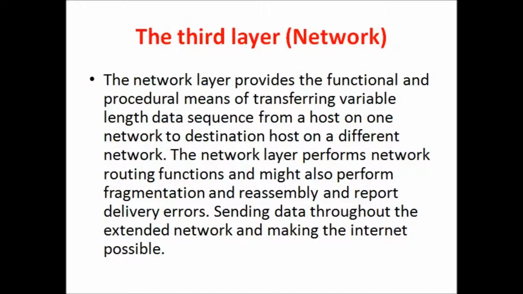The network layer provides the functional and procedural means of transferring variable length data sequences from a host on one network to a destination host on a different network. The network layer performs network routing functions and might also perform fragmentation and reassembly and report delivery errors, sending data throughout the extended network and making the internet possible.